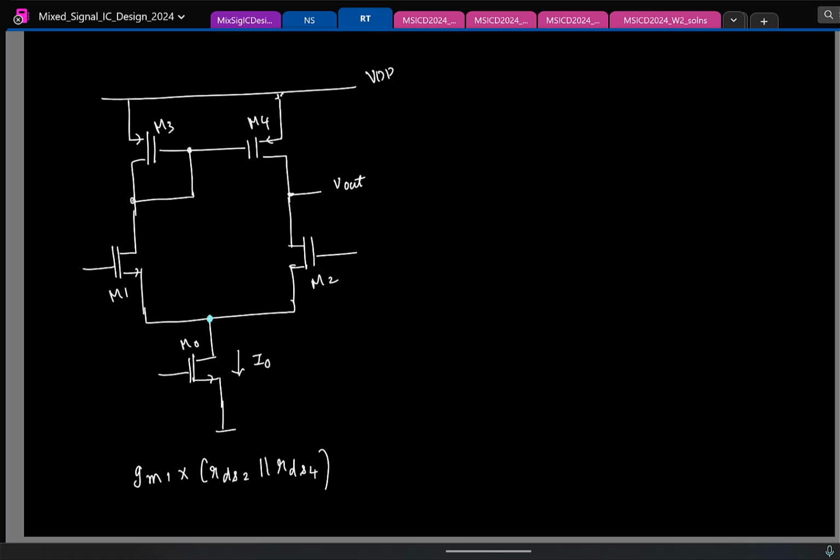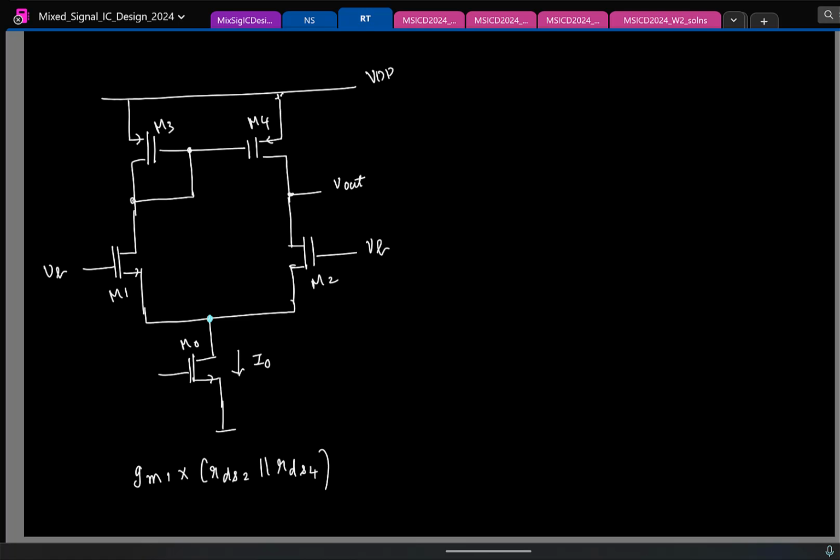Now if you want to get more gain, because you want to get infinite gain finally, to increase the gain, what do you suggest we can do? Okay, I can increase GM, but how do you increase GM? Increase VGS. How do you decrease VGS in the circuit? Let us say, look at the operating point alone. Let's say that's a good exercise. Let us say this is a transistor, this is the op amp configuration. I applied a bias voltage. I find that the transistors here have some GM. His suggestion was, let's increase the GM of the transistor to increase the gain. Reasonable suggestion. So my question is, how do you increase the GM now?